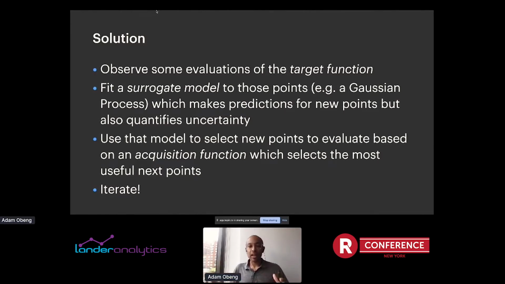You could think that the naive thing to do is we just select the point which our model predicts would be the maximum, but then what do you do next, right? And then we iterate. I'll get into a little bit more detail of real world acquisition functions in a bit. So we observe some more evaluations of the target function, we fit the surrogate model, and we keep going until we get to some optimal point.